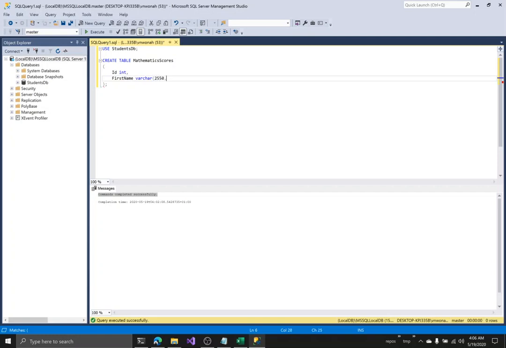What we're saying is, hey, this place is going to hold a string or a text. And then we have first name, we have last name, and then let's say we have score. Let's say score is going to be an integer. Let's just use an integer for now.